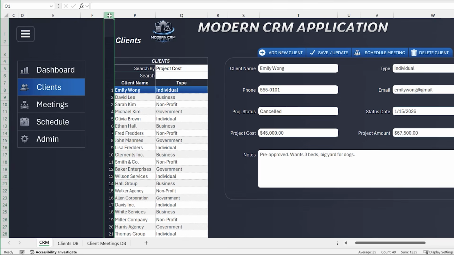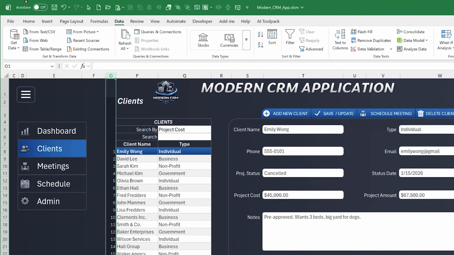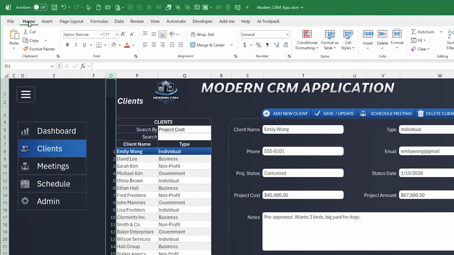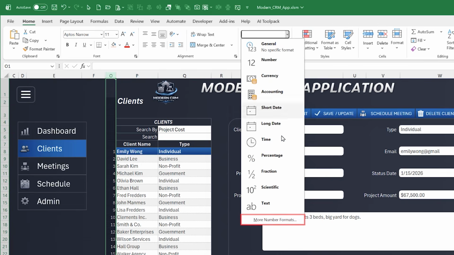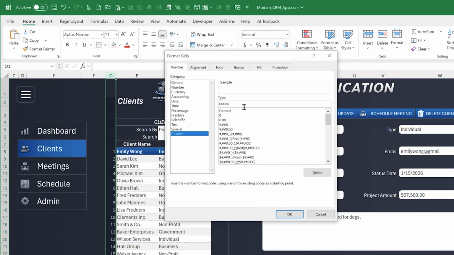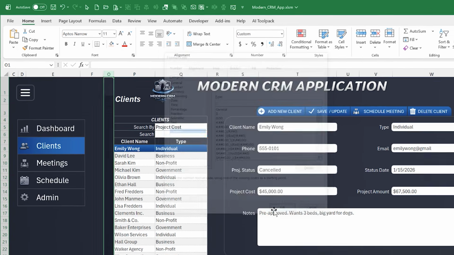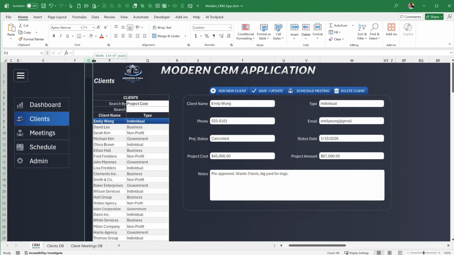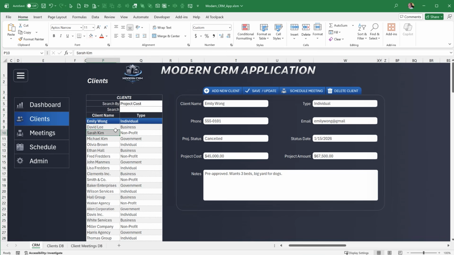Now, if you don't want to see the numbers at all, you can simply change the format. We can go into the home, we can go into more number formats, and because they're only numbers, we'll go into the custom and we'll replace it with 2 semicolons. This will ensure that those numbers are hidden. So if you decide you want to show this column, you can still show it, but you do not see those client IDs. Those client IDs are important because when I make a selection on an individual client, I need to know what client to load here.